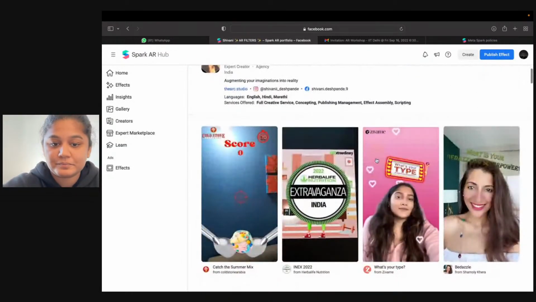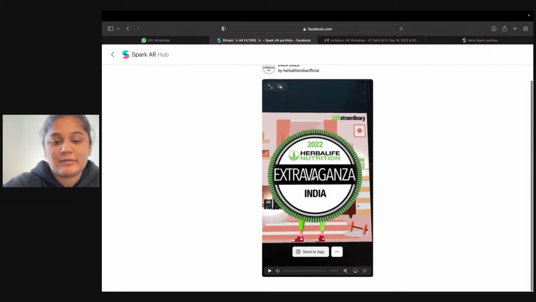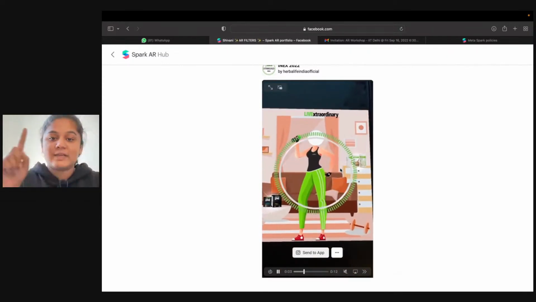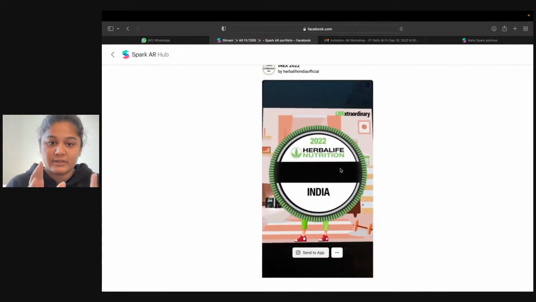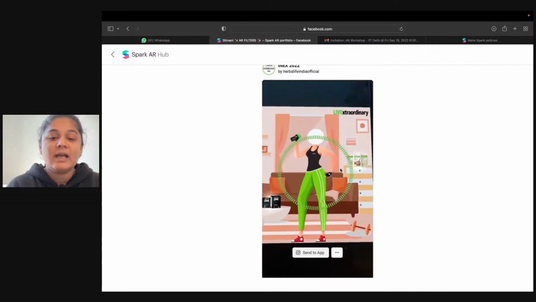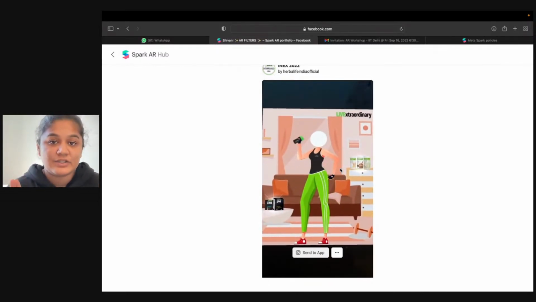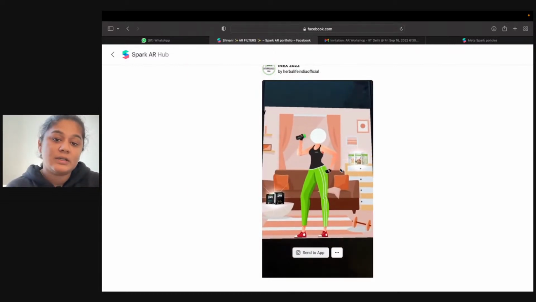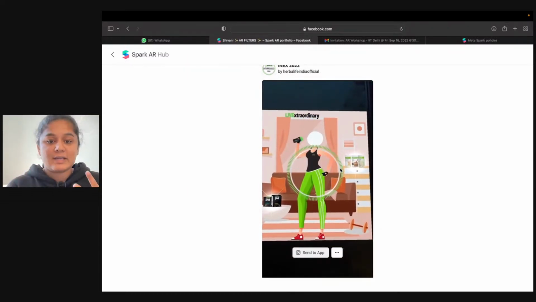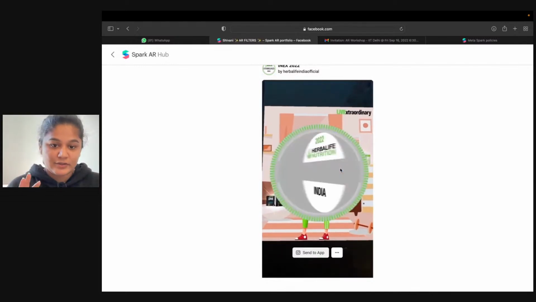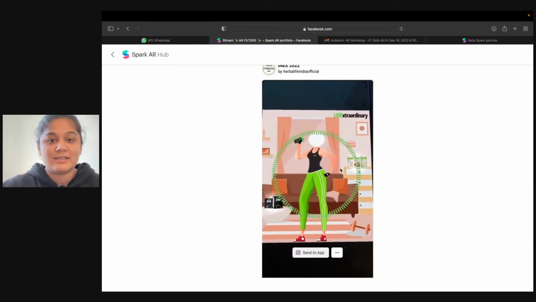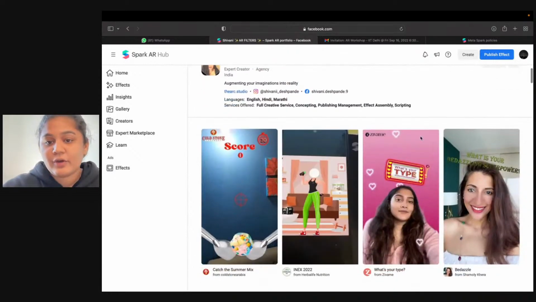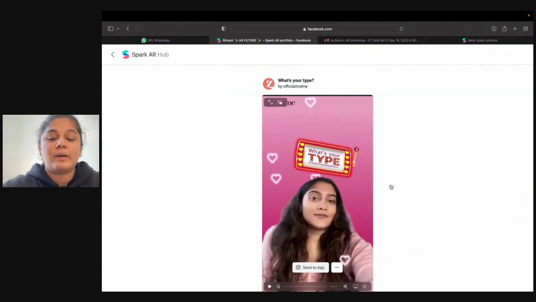Moving on, target tracking effects. What we did over here was we had a life-sized cutout of this exact same piece, and that was also something known as an image tracker. So what happens here is when you point your camera towards the image, the AR effect starts, it triggers. This is also something that can be and is done in Spark AR. Moving on, we have things like the randomizer effect.